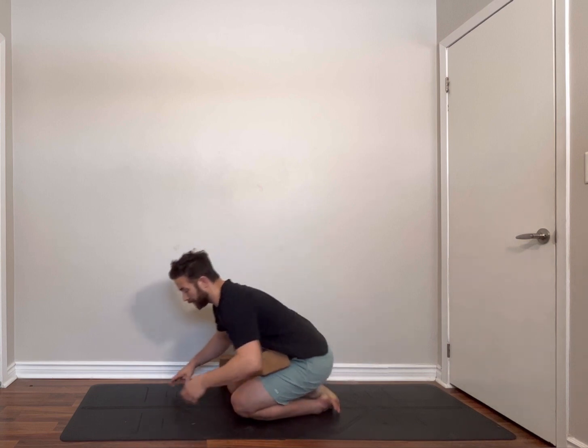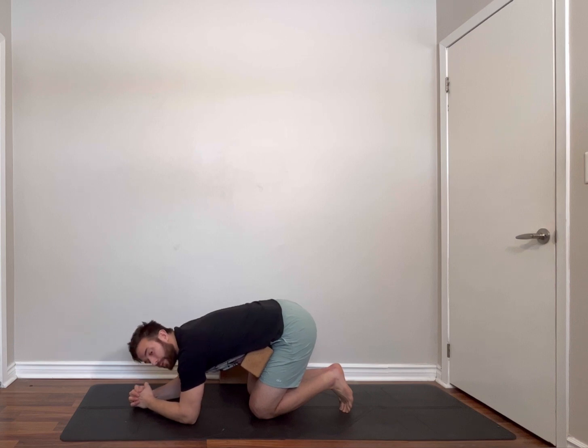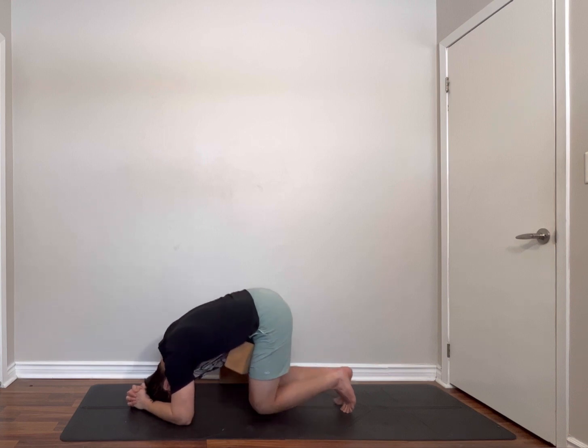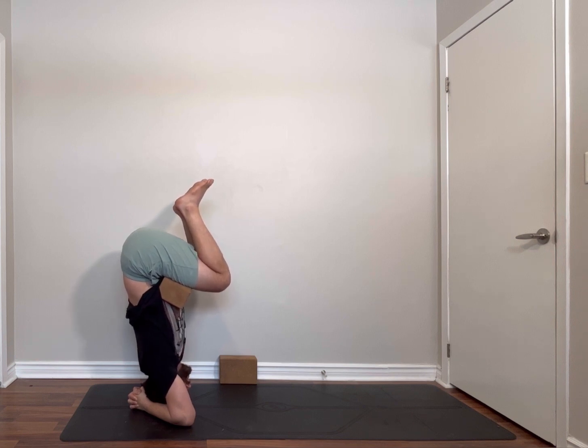If you need the wall to go up, awesome. If you're able to step on the block to get there, perfect. Same shape as always — touch your opposite elbow, hands together, pinky in. Top of the head on the ground between your hands, and protract as if you wanted to do a pincha or forearm stand. Big breath. We're doing this for 10 seconds — staying in this tight tuck. Counting down from 10, pushing through your arms the whole time.